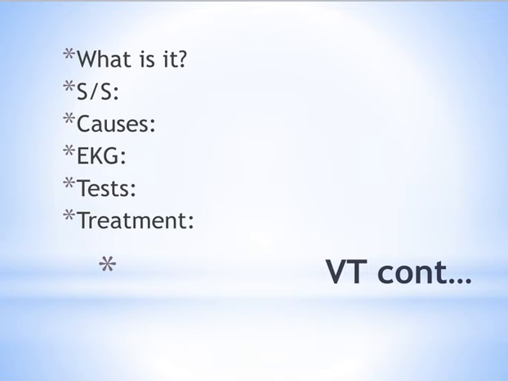Then we're possibly going to trach them, put them on a vent, give them supplemental oxygen, breathe for them. We could give them an antiarrhythmic. Specifically, we could use lidocaine. We can use epinephrine. We can use amiodarone. And anytime you're infusing these antiarrhythmics, you want to watch their vital signs very closely because you may have to titrate the infusion rate if the blood pressure or pulse goes too low.